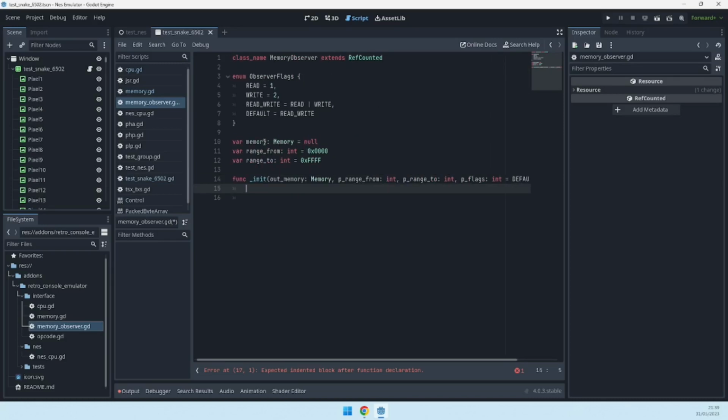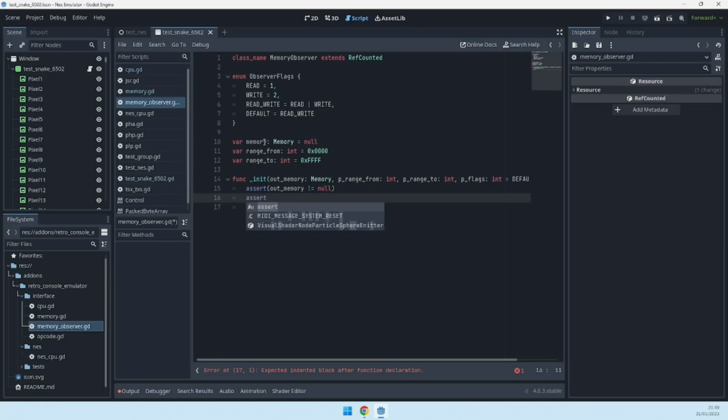So let's start a sequence of assertions. Assert p_memory is not null.